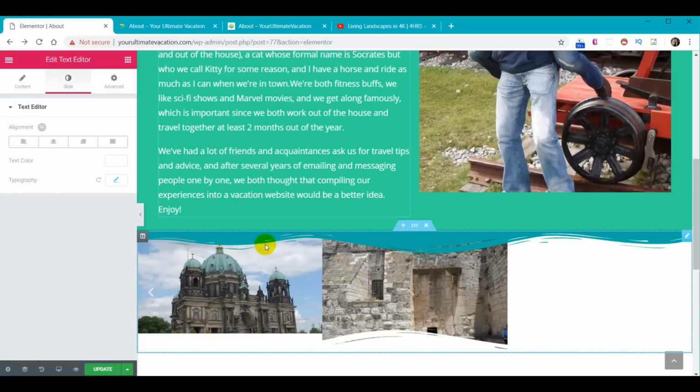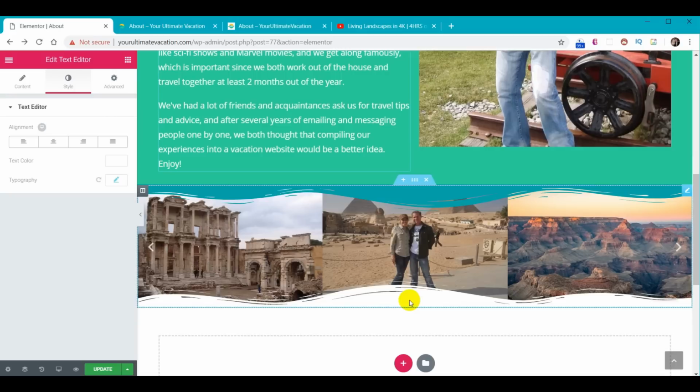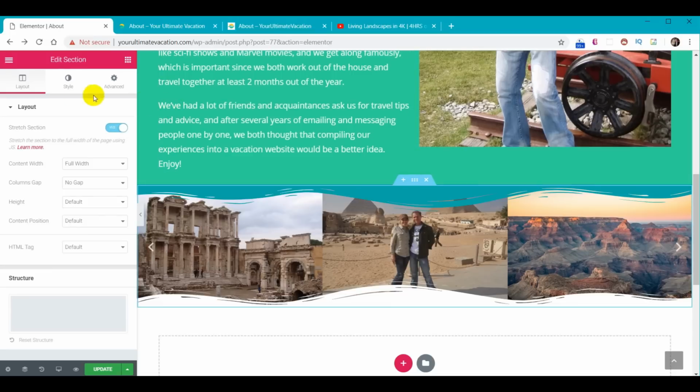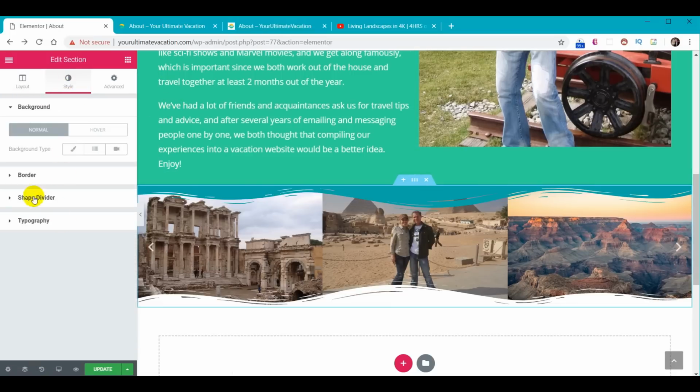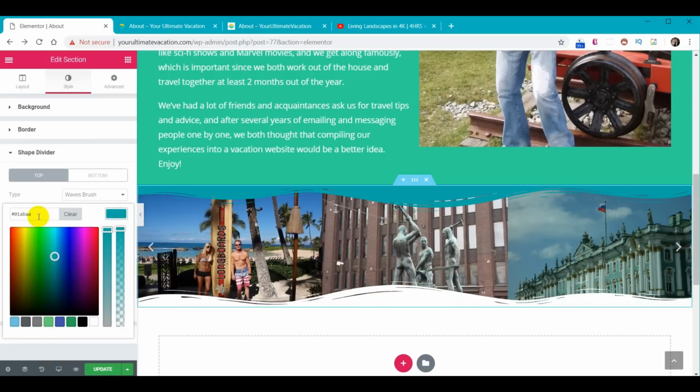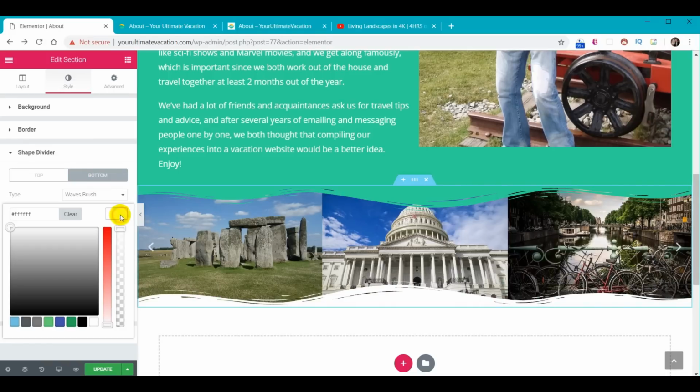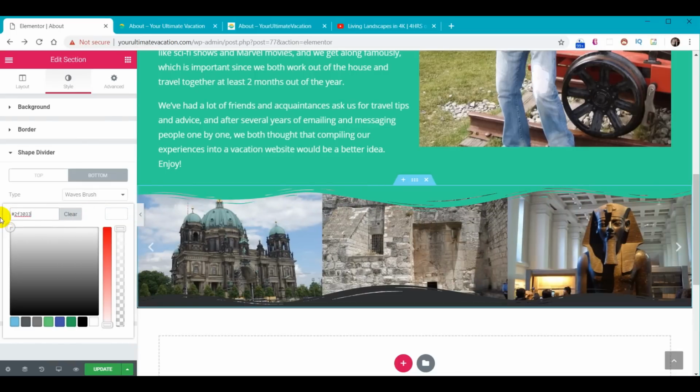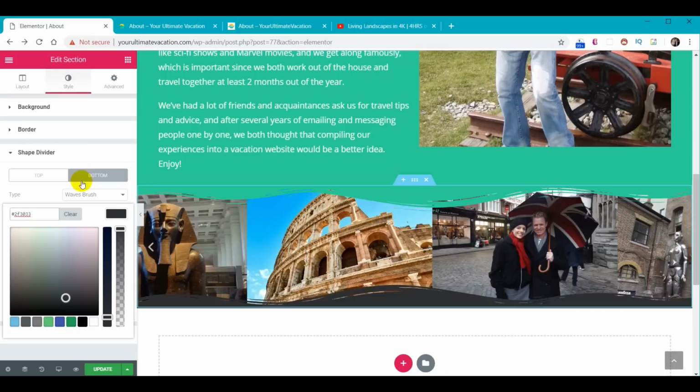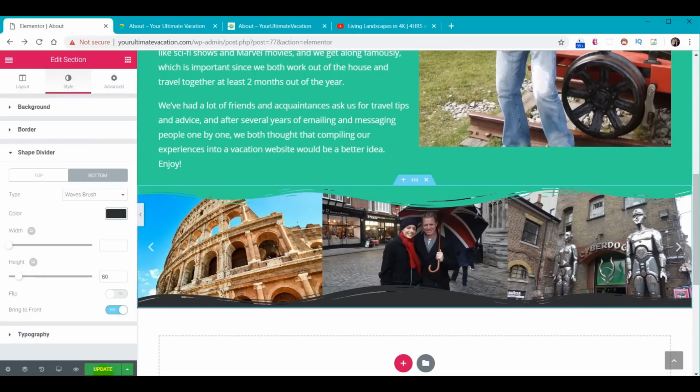Now notice that it's got the wrong color at the top. And because it's going to be the footer at the bottom, it has the wrong color at the bottom. So we're going to just change those out. So we're in the section, and we'll go in here. Shape Divider. Change the top color to that. We'll go into Bottom, and we'll change the bottom color to match the footer color, which is the Bethany black. And we can X out of that.